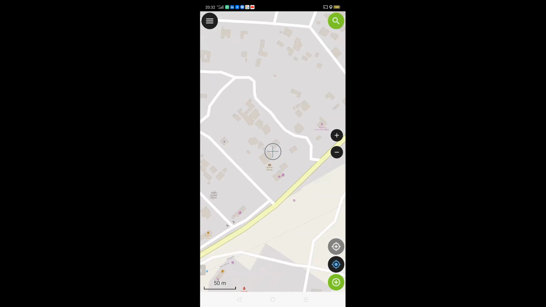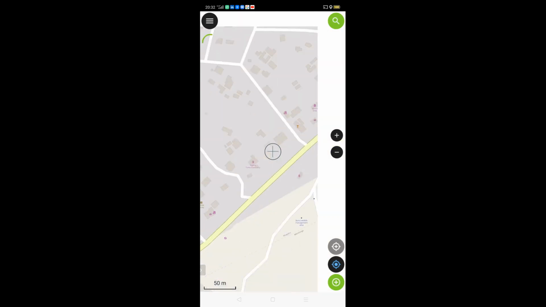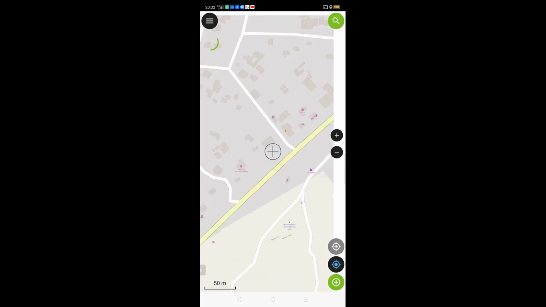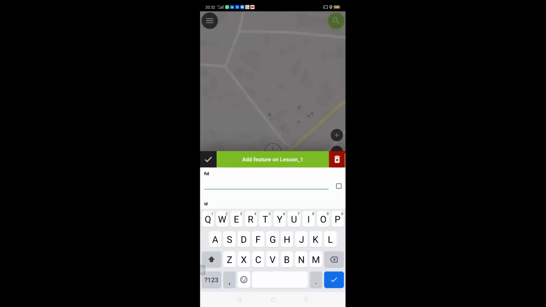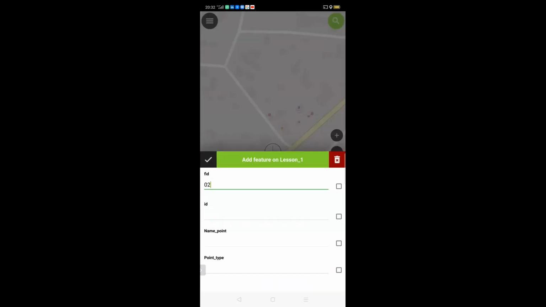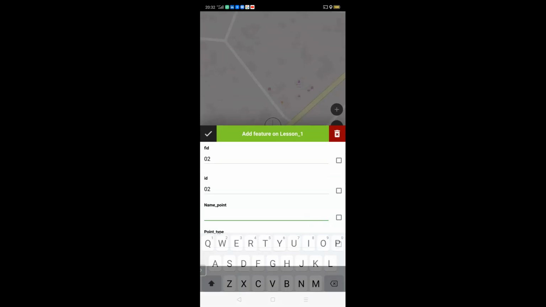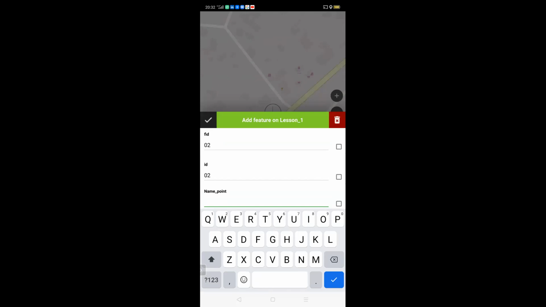So maybe I reach a certain point, I want to add the information to my map, and maybe this is number 2, and what's the name of this? Maybe it's Kambarage water point, which is a borehole.